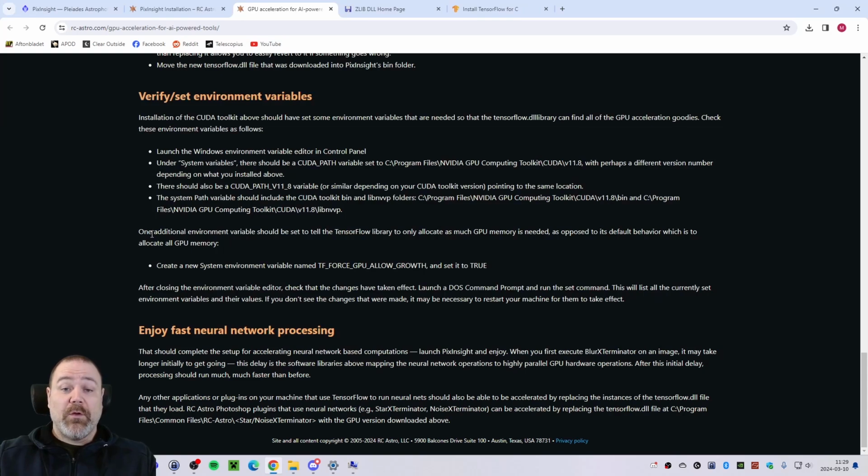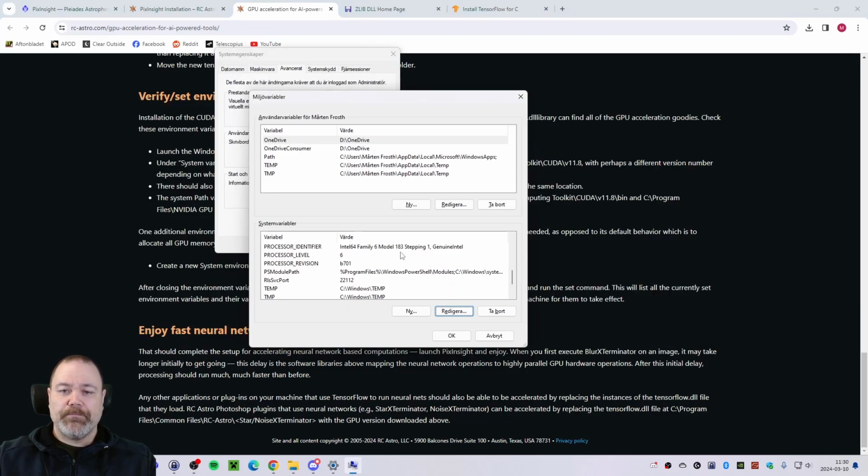Now, next step, we need one more additional environmental variable to tell the TensorFlow library to only use or allocate as much GPU memory as needed. Create a new system environmental variable named TF_FORCE_GPU_ALLOW_GROWTH and set it to true.